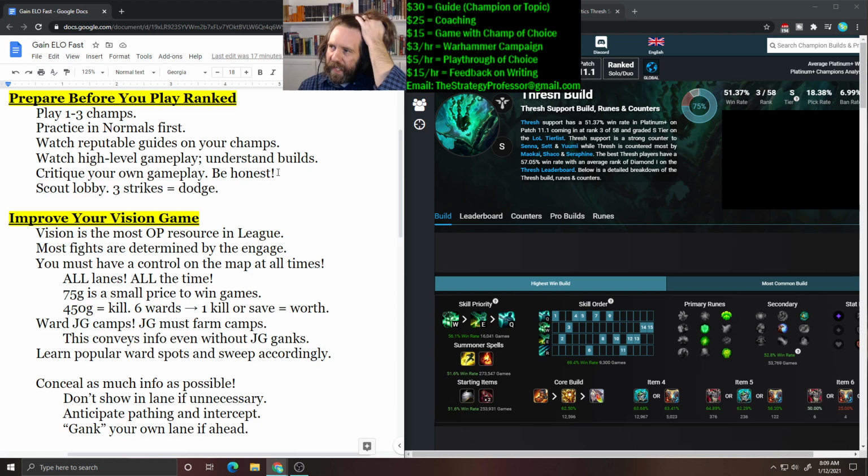Why did they not follow up on that engage? How did you end up getting ganked? Why did that all-in not work out at level 3? Just go back and watch it. Put it in slow-mo and just be honest. Like, what could you have done better?